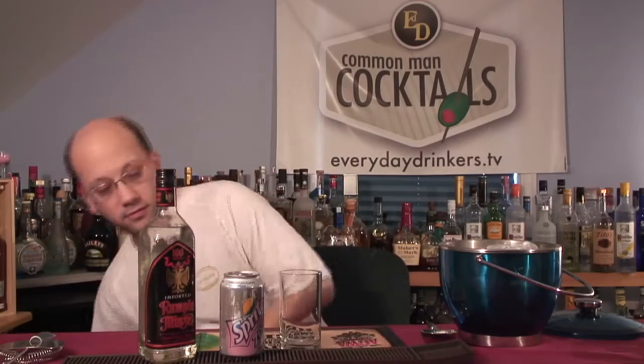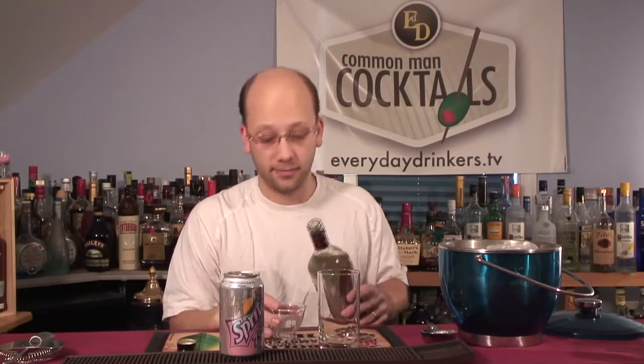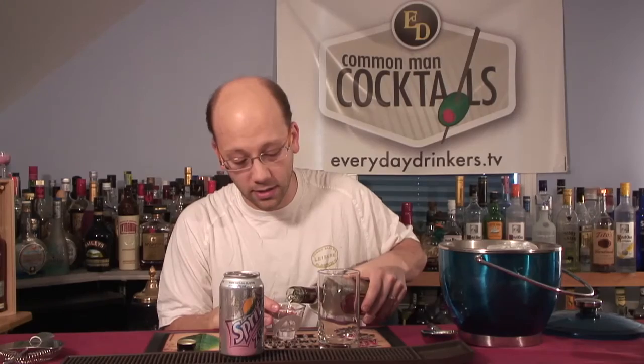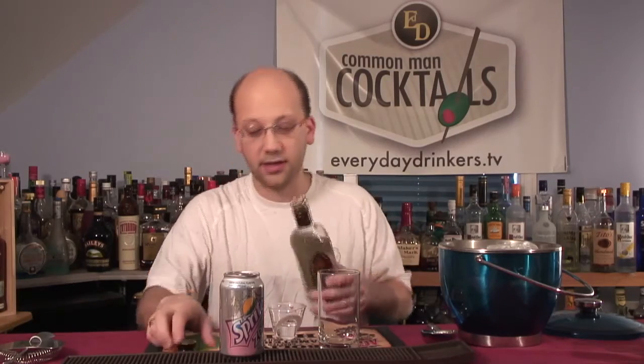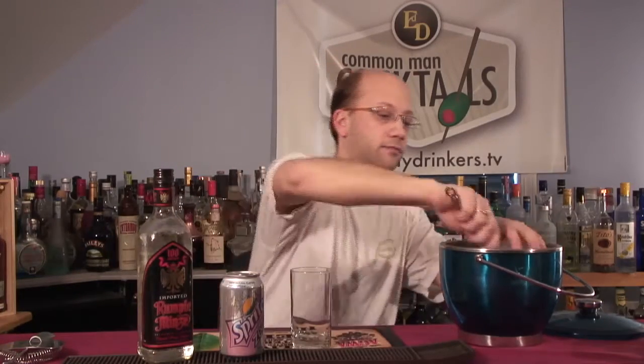Let's say we're going to measure it somehow. How about these? I got my backup tools. We're going to measure in 1 ounce of Rumplemintz. You could probably use peppermint schnapps, whatever peppermint schnapps you want, but this is pretty tasty stuff. Very thick. Not cheap. I don't know price-wise what it is. Not cheapened in flavor. And tasty.